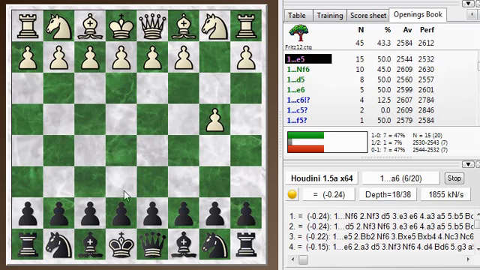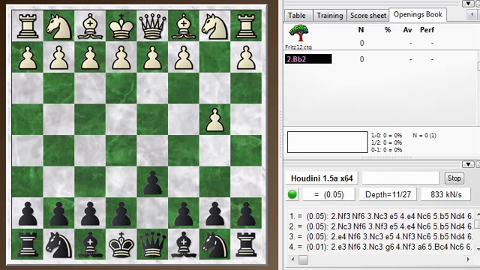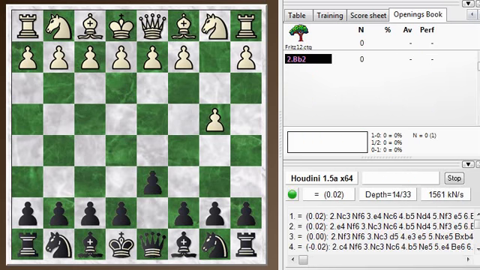So e5 immediately rather than building up with d6. You don't really need that. And also d5 and e6, building up a pawn chain in this direction. So these are all good moves. The move I played is okay, but maybe those other moves give more of an advantage to black.